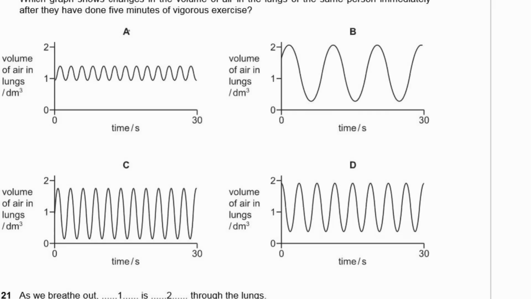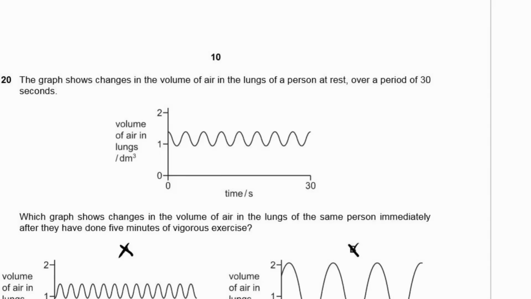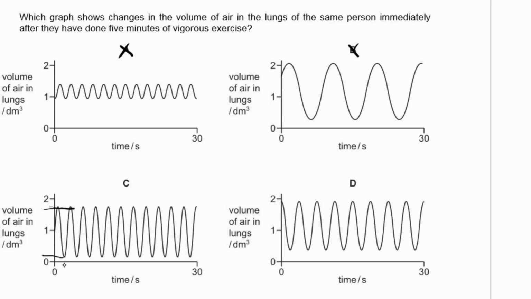Okay, so it's not A, that looks pretty much exactly the same. B, they're breathing much more deeply, but they're breathing more slowly. And after you've exercised, you're generally breathing quite quickly. C, they're definitely breathing more deeply, because that's on the y-axis. They're breathing more quickly because, if you look at this, in 30 seconds, they're going 1, 2, 3, 4, 5, 6, 7, 8 breaths. And in this one, in 30 seconds, they're going 1 to 11 breaths. So they're breathing more quickly. So that looks like an answer.